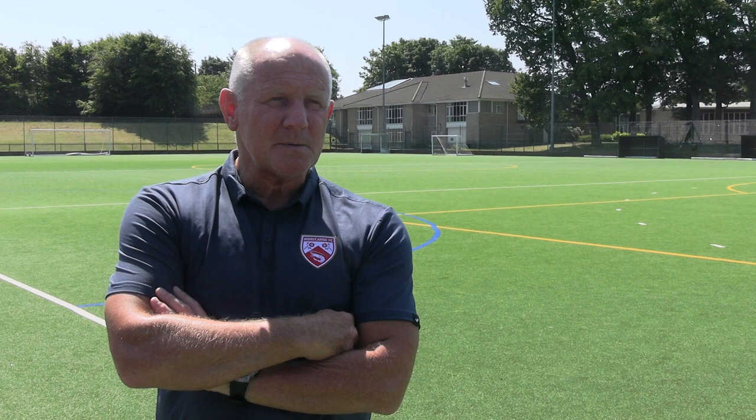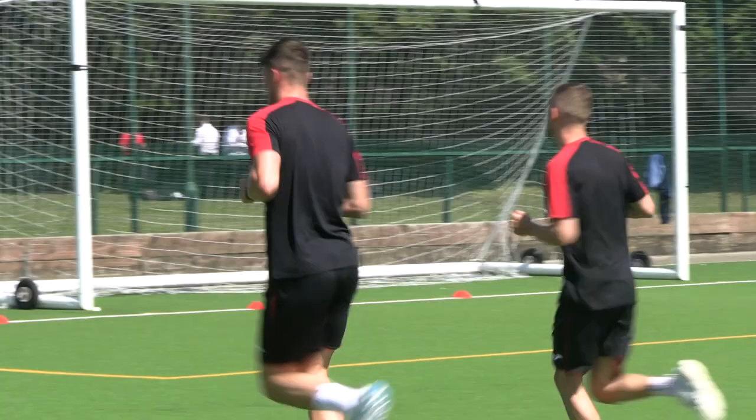The environment they're going to work in is first class. The staff have been really helpful. The lads seem happy with what's going on. The environment's massive — if you have a good environment to work in, then hopefully the work is improving. It's really good for the university to provide these facilities, which in itself really helps our club.